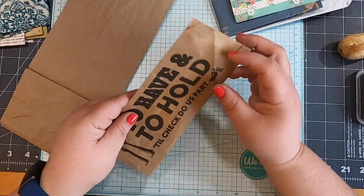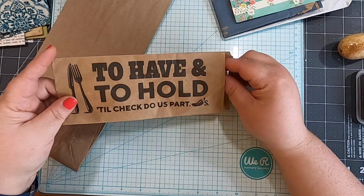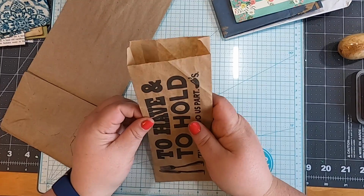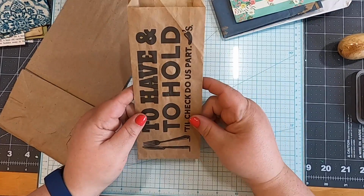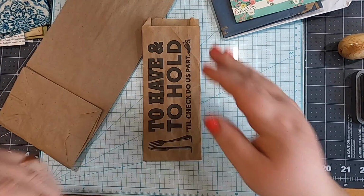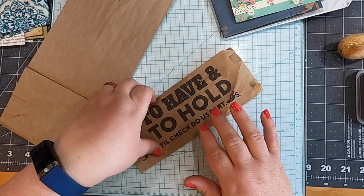Another one. So I love these long skinny bags like this. These come from Chili's here in the States. I'm not sure if it's all over the United States or not. But this is what your silverware comes in when you sit down at the table. You have a napkin and your silverware is in these bags. So what do I do? Embarrass the heck out of my family by saying, as soon as we sit down, everybody, give me your bags, don't crinkle them up, give them to me. And they all roll their eyes. And then I carefully do this and put all of them neatly in my purse.